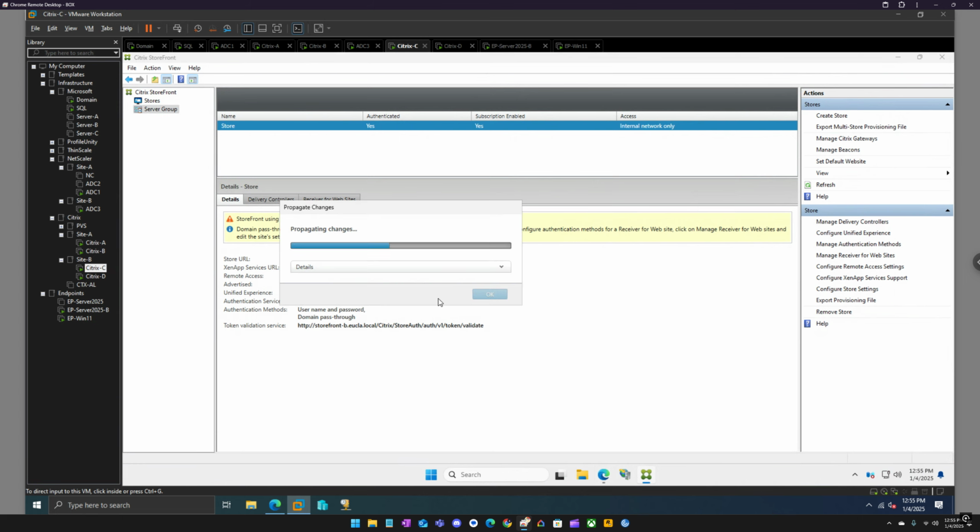All right, so now site B, our storefront, our store, should be able to access resources in site A. Will it work? I don't know.